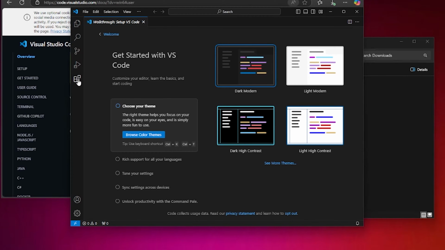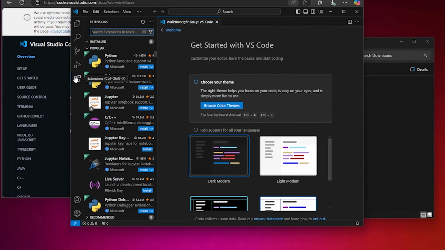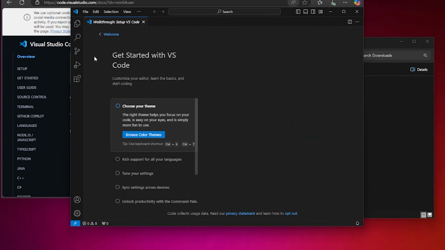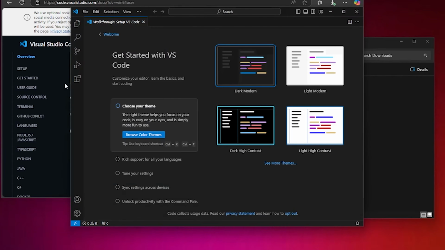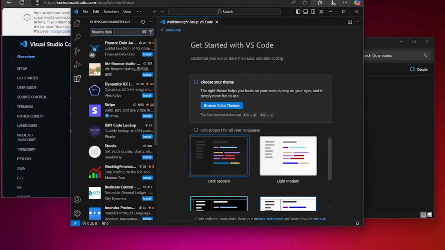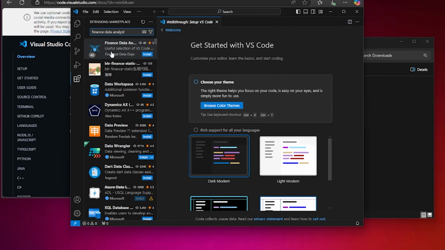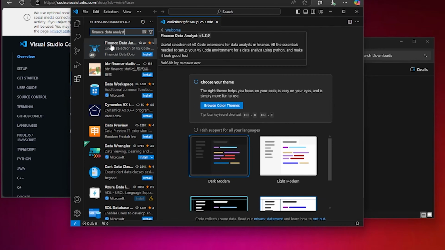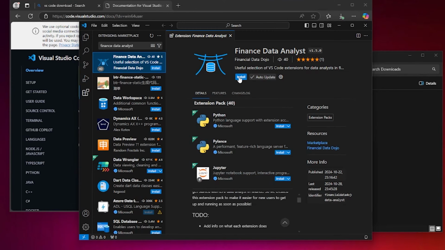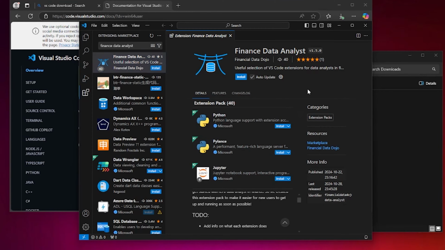Now, what I've done is I've actually put together what's called an extension pack that's just going to make it easier for you to get up and running with as little effort as possible. So if you click on this extensions button here, and if you type in finance data analyst, so this option here, finance data analyst. So this package, it's a curation of various other extensions. What it does is it just makes it easier for you to get up and running.